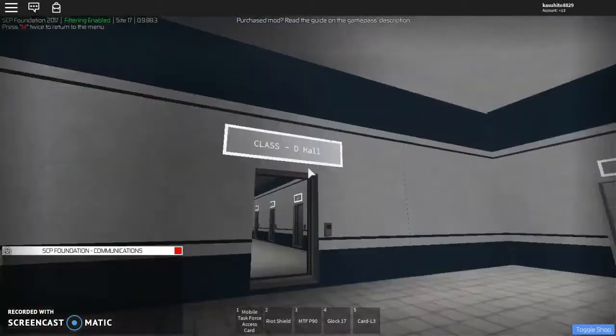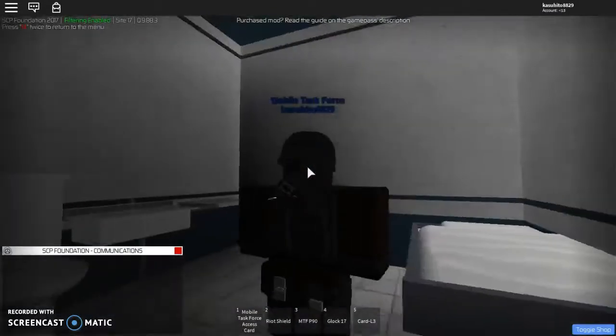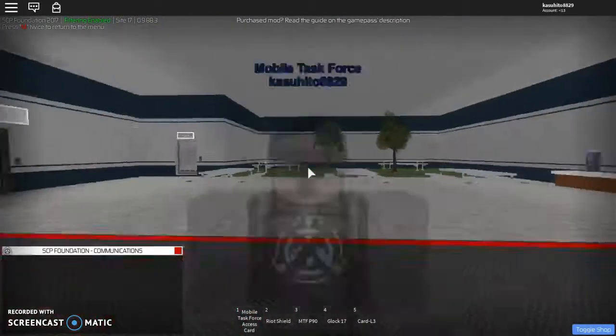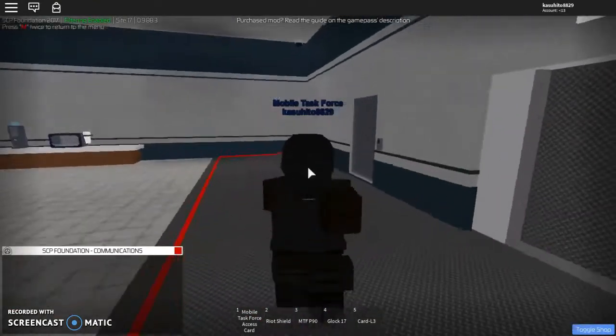This is the Class D place. If you choose to become a Class D, you need to spawn right here. And you need to get out and don't cross the red line, or you will be shot in front of everyone that's standing near you.